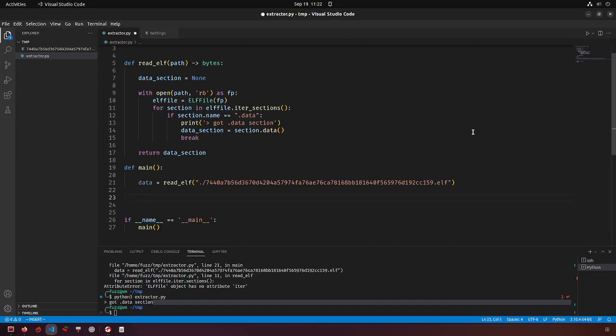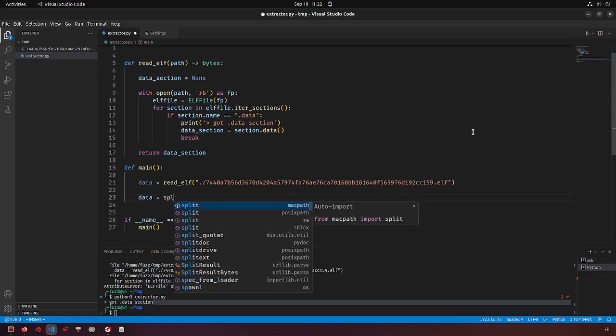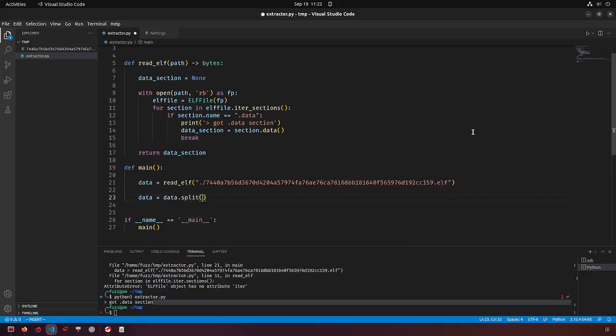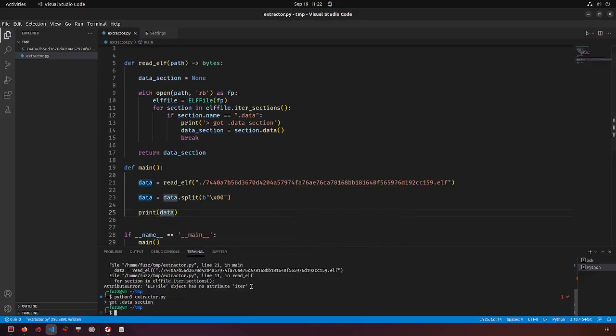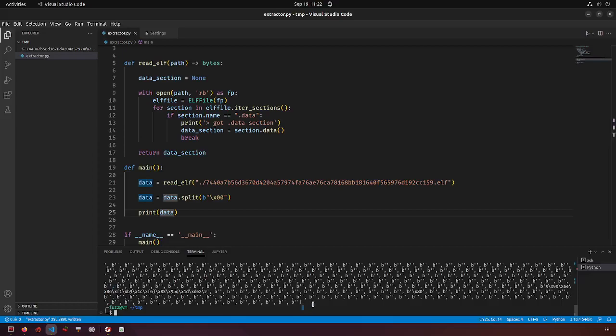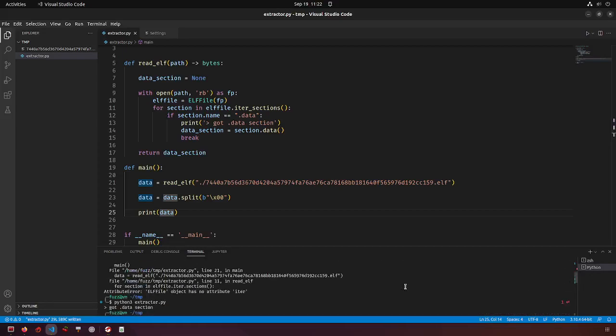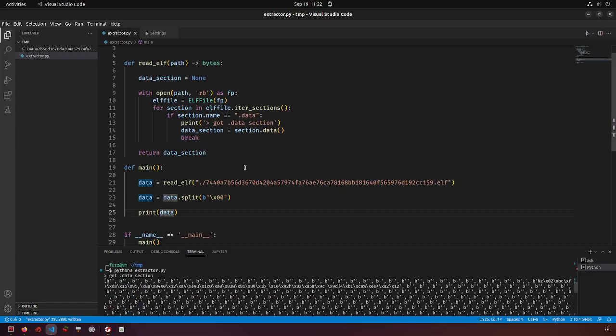And we can achieve that by taking the data, and we're going to do a data.split, and we're going to split at null. And if we now print data, you can see that you get a whole bunch of nulls, and then just some data, right? That's what you get. And what we can do now is we can actually go ahead and say we're only going to take the stuff that's greater than null or greater than 0, because we don't care about these empty byte strings.